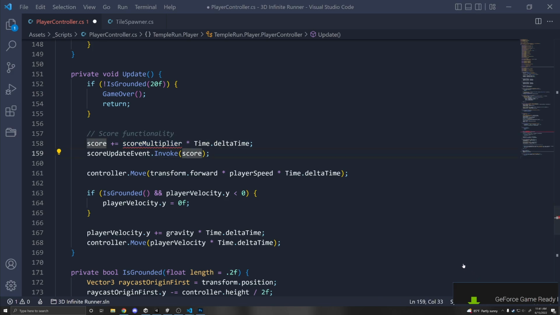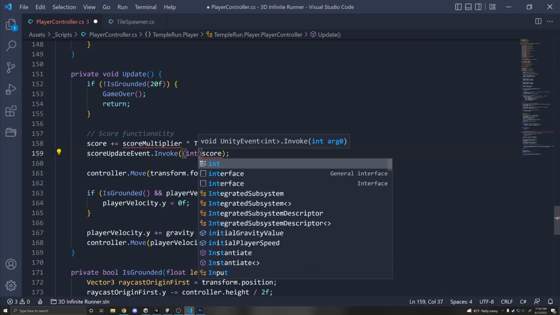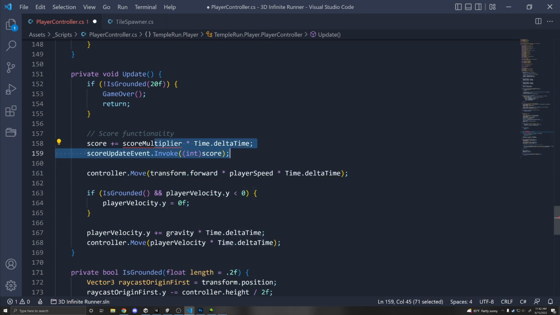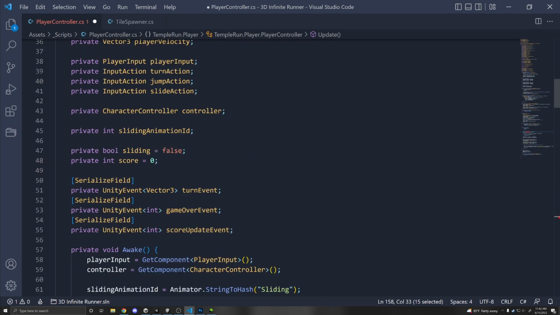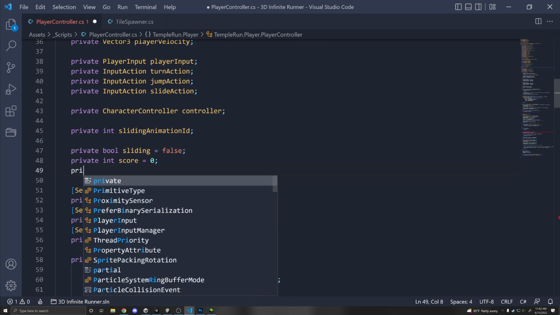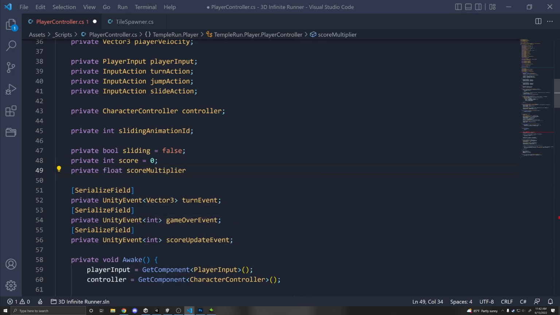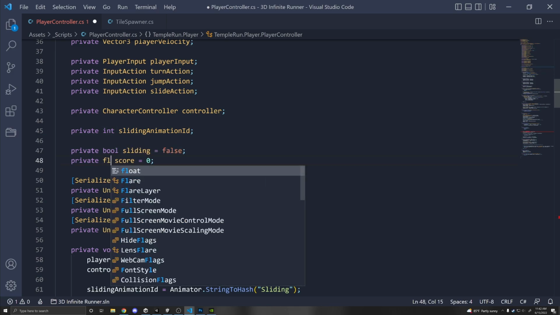Oh, I just realized I have this GeForce thing popping up here. Now, since we're going to make this a float, let's cast this value to an integer when we send out the score update event, because we want it to be an integer. We don't want the player to see a bunch of decimals everywhere, right? So we can copy the score multiplier, go back up to where we declared the score, and make the score a float.